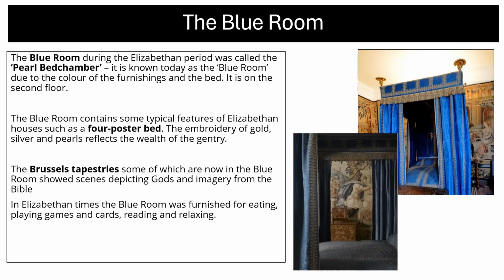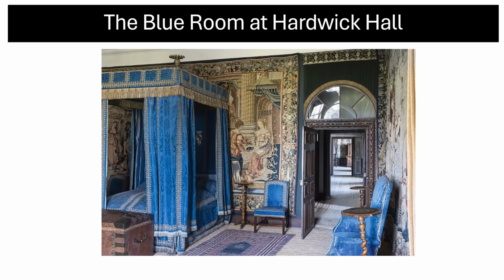Now within the Blue Room can be seen some of the Brussels tapestries, some of which are now in that room, and they show scenes depicting gods and imagery from the Bible. In Elizabethan times, the Blue Room tended to be used for eating, playing games and cards, reading and relaxing. And here you can just see another image of the Blue Room at Hardwick Hall.